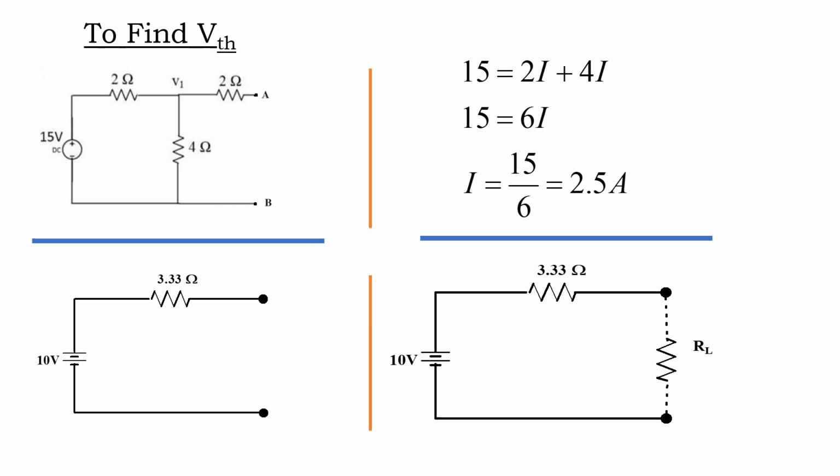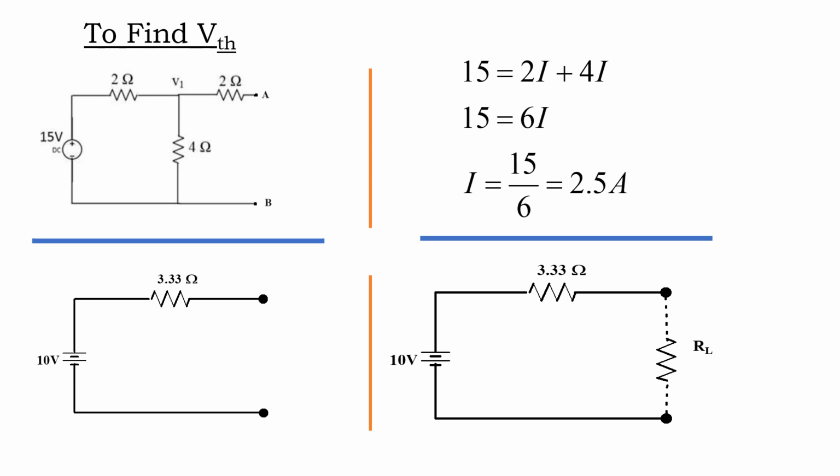Thevenin voltage is otherwise called the open circuit voltage. The voltage across the load terminals is called the open circuit voltage or Thevenin voltage. So, I take the circuit which I redrew in the first step and find the voltage VAB, that is called VTH. Since we have only one loop, if you look at the circuit, the second loop is open. So, no current will flow in the open loop.